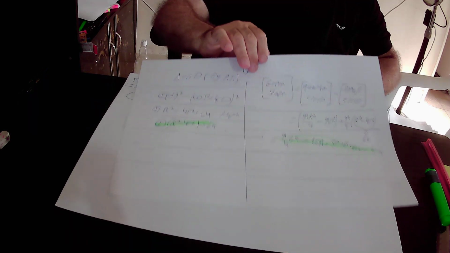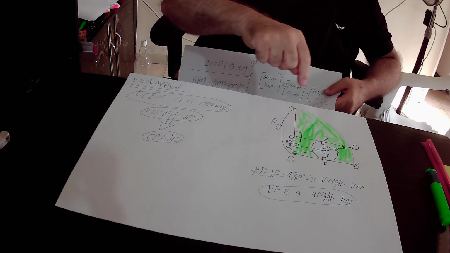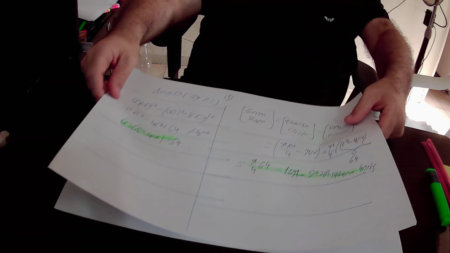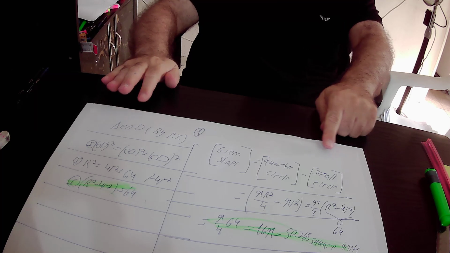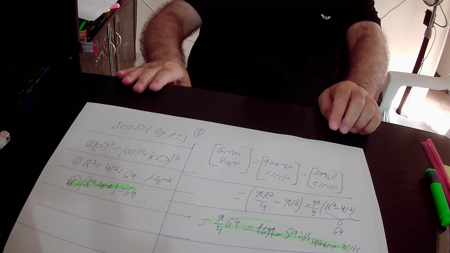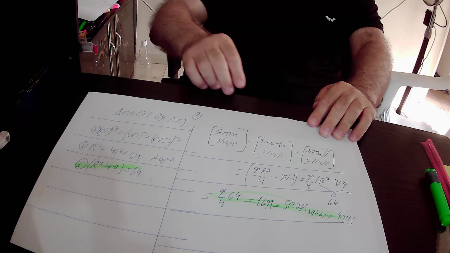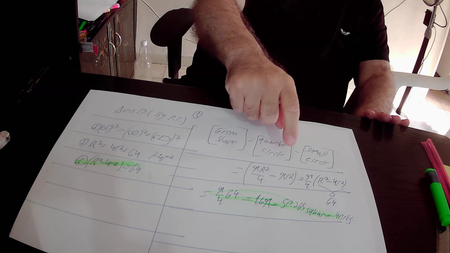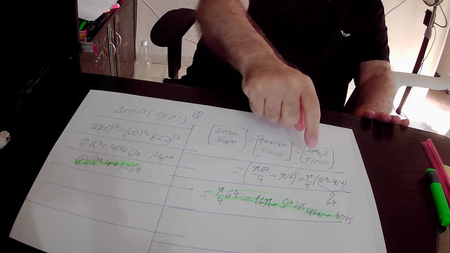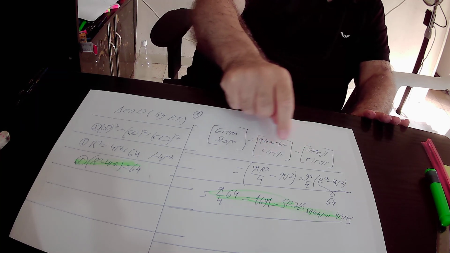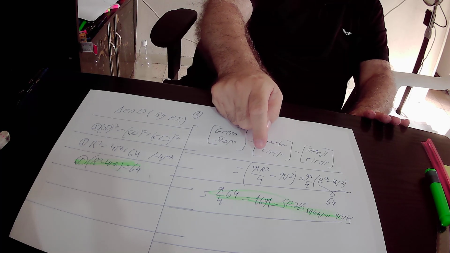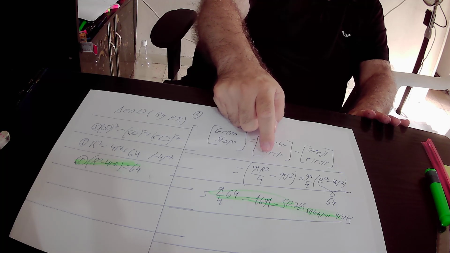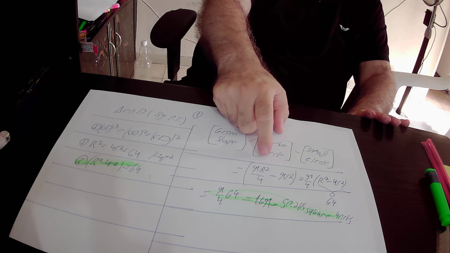But what is the area of the green shape? The area of the green shape equals the area of the quarter circle minus the area of the small circle. The area of the quarter circle equals pi times capital R square over 4, minus the area of the small circle, that is pi R square. We took pi over 4 as a common factor out of those two expressions. So what is left from pi times capital R square over 4 after we took pi over 4 as a common factor? It is actually capital R square.